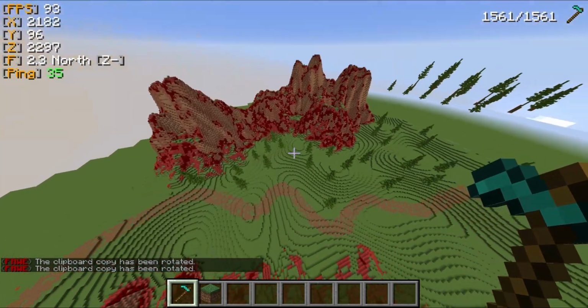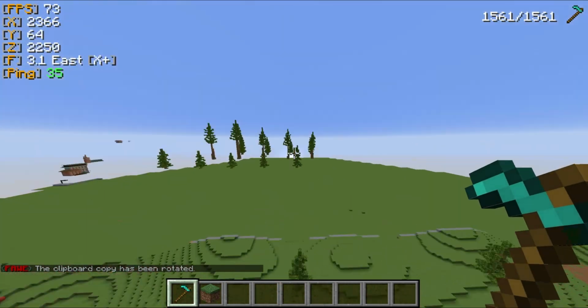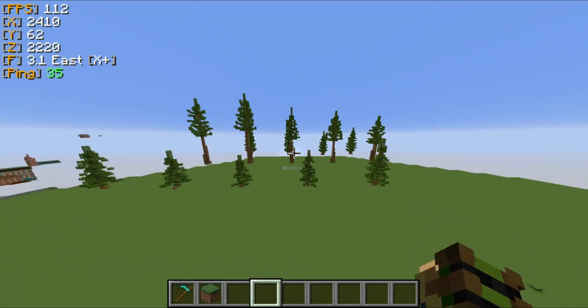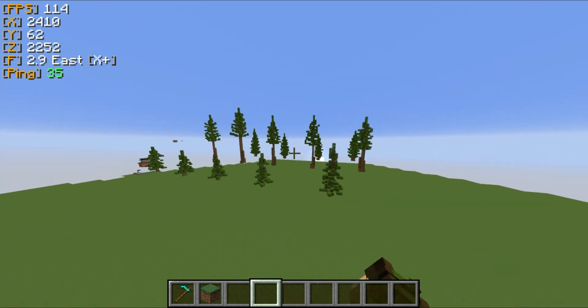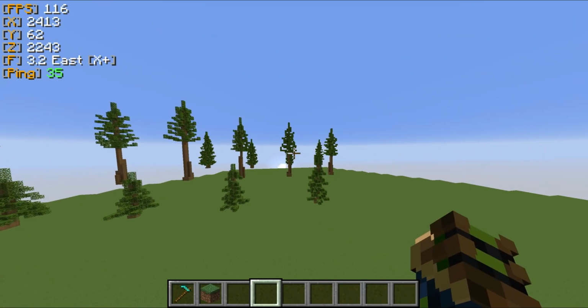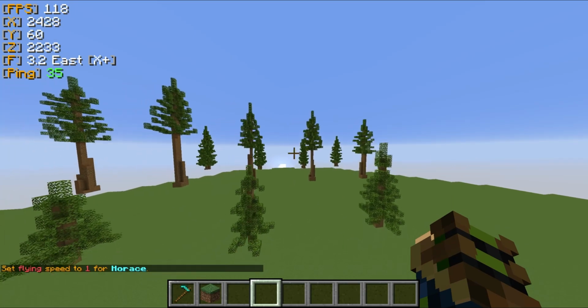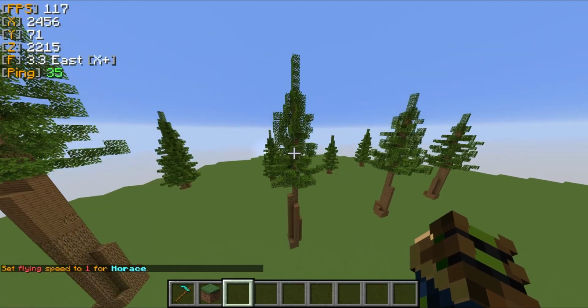Now, I really personally like using trees that have different heights, especially ones that have such a height difference. Like this one is very high, that one's a little shorter, and that one's really short. That way you're going to get lots of different variations in your trees. I think people who make all their trees the same height are kind of shooting themselves in the foot. So make sure your trees are different heights, because that's going to increase the randomness of it.